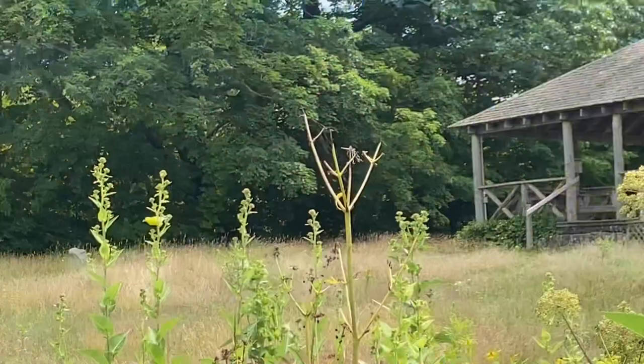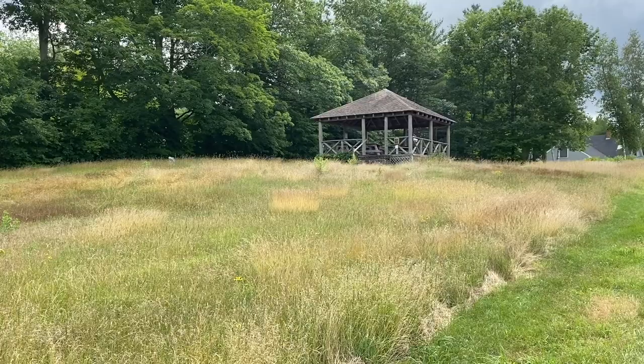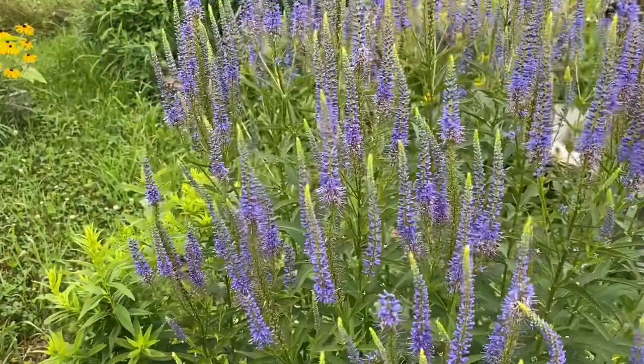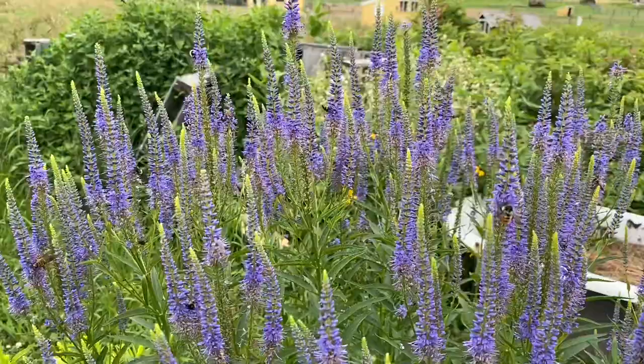The majority of the pollinators that we're going to see today are insects. Unfortunately, a lot of those insects are in decline, and this has to do with habitat loss and the overuse of pesticides, especially insecticides. A couple things that we do at our farm: we do not use pesticides in the gardens, we leave a lot of our grass tall without mowing, and we also try and plant some insect-friendly plants in the garden as well.